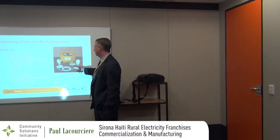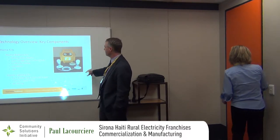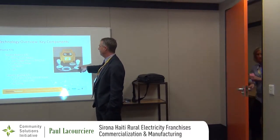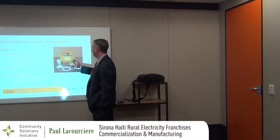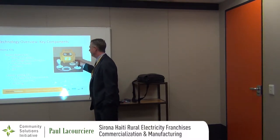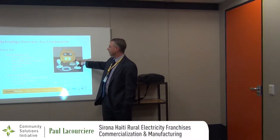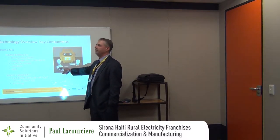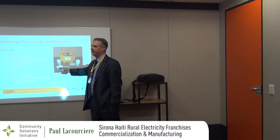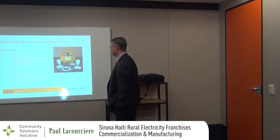The lighting kits are absurdly simple. Literally with a Leatherman in 15 minutes you can make one. You've got two LED bulbs, two bases, 30 feet of wiring, and a DC plug in the back. The DC plug costs about a quarter. These units cost about 20 cents each — they're actually so cheap I can't order 1,000 at a time; I have to order 5,000 of them to make it worth their time. And the wiring is pretty close to cheap.